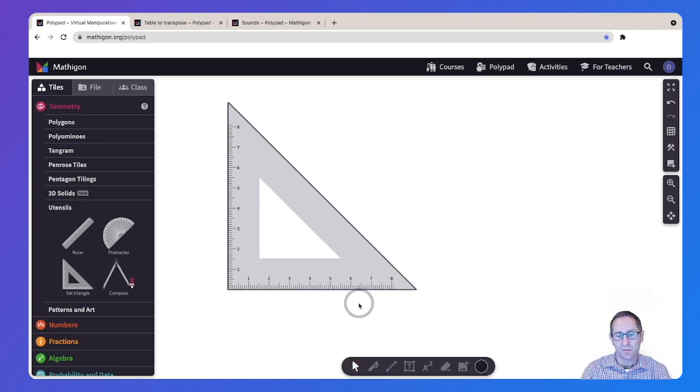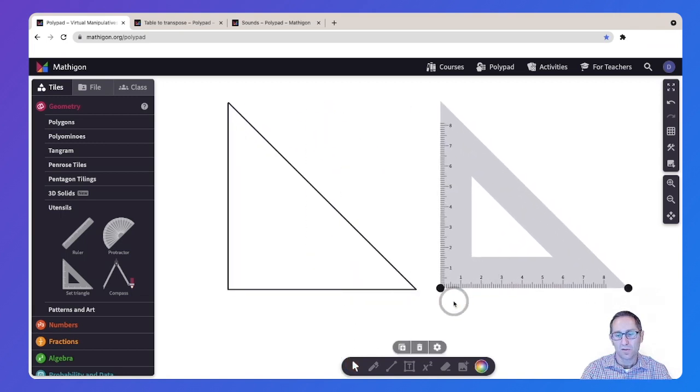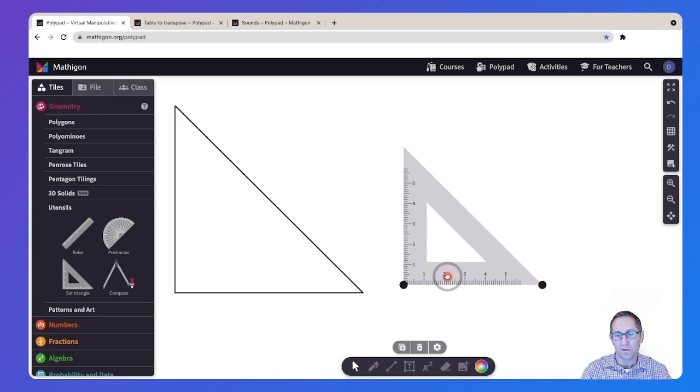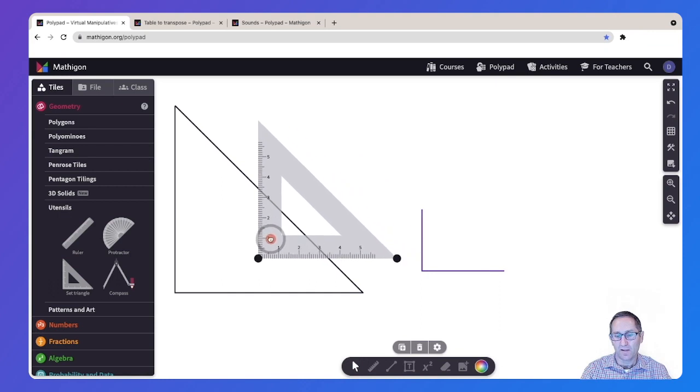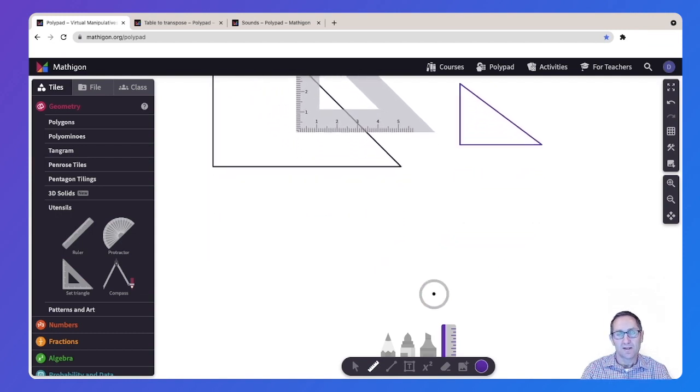I can also use the ruler tool to make a triangle. Maybe I want to make one where the legs of the right triangle are different lengths. I'll go to the ruler tool, maybe make it purple, and I'll do one line that is four, one side that's three, and then I can move the triangle out of the way and use the ruler tool to connect the ends of that triangle. You can see it kind of snaps into place when I'm using the ruler tool. There's another right triangle. So that's the set triangle.